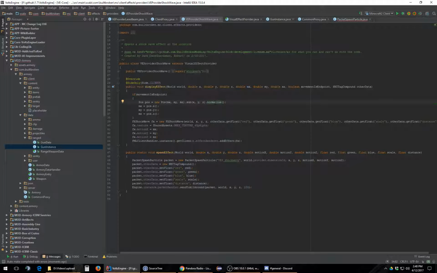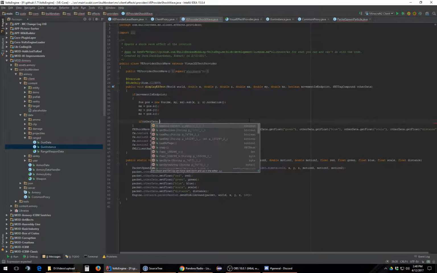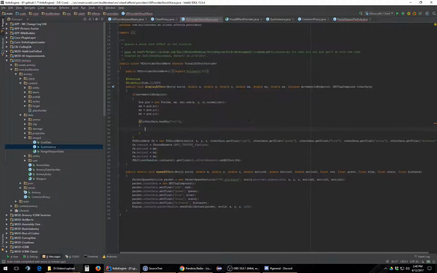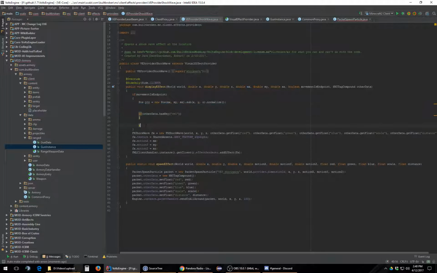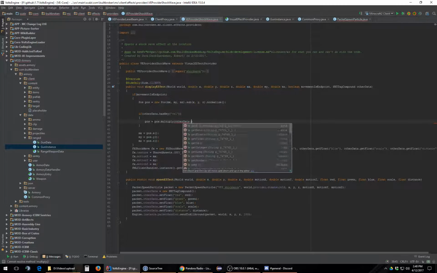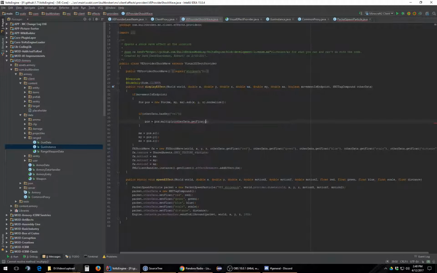There will be a few other variables we would want to apply. Like there might be a velocity thing. What this will literally do, this will force our velocity to be a 1, but then this is a directional component. So what we also could do is if other data dot has a vel, then we could actually come down here and we can go pos equals pos dot multiply other data dot get float vel.